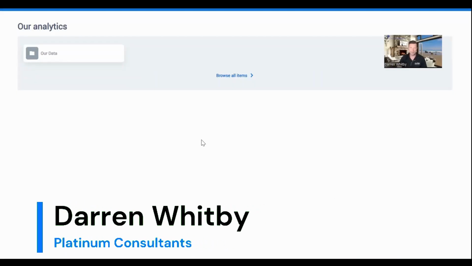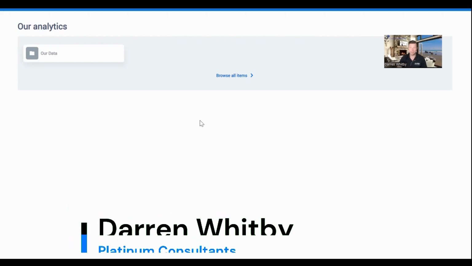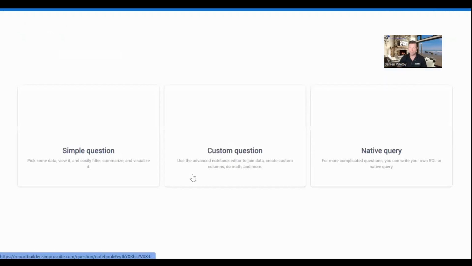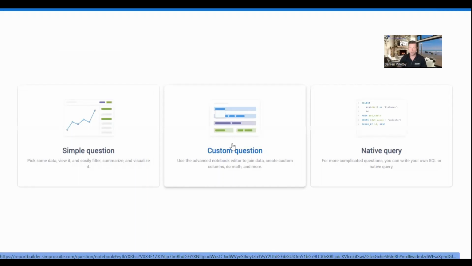Consultants, and today I'm going to take you through a new feature in simPRO that's just been upgraded. It's the BI reporting tool. So we start by going to utilities and BI reporting, which takes you to this screen. And the first upgrade is when you actually ask a question, it's much faster. The database takes almost no time at all to load.